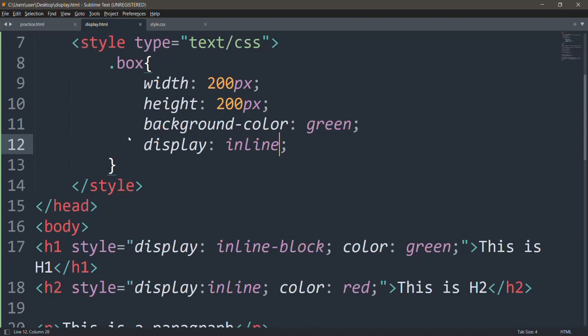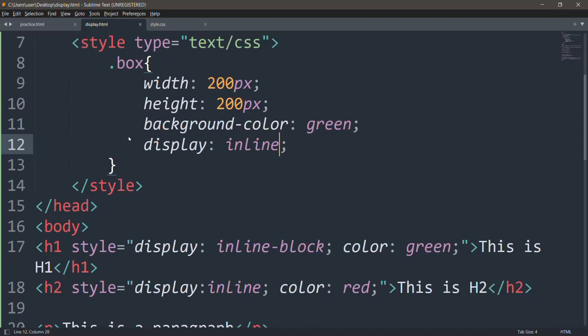Inline is just to display them in a horizontal way, but inline block will let it have the property to manipulate the width, height, padding and margin. So that is why there is a difference between inline and inline block.